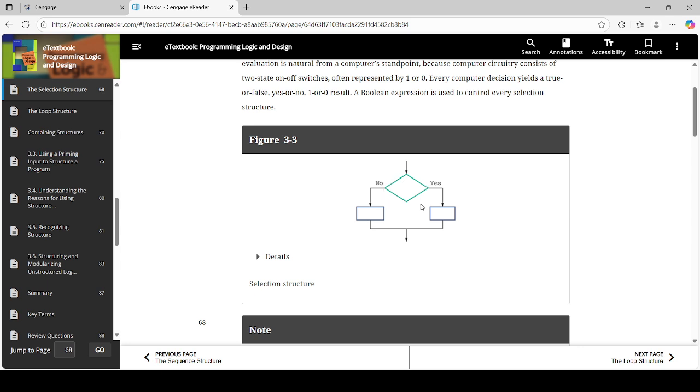And that is called a condition. And on the basis of that condition, you have to select the option. And that is called a selection structure. We'll learn how it can be implemented in programs.